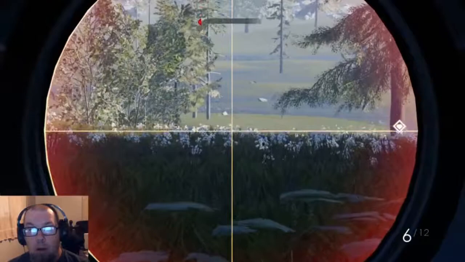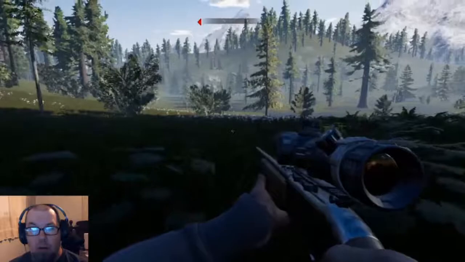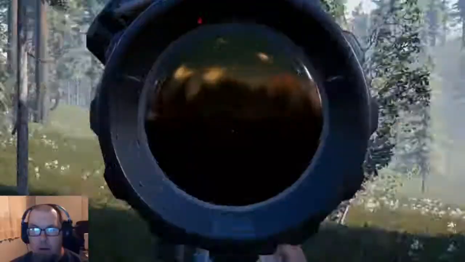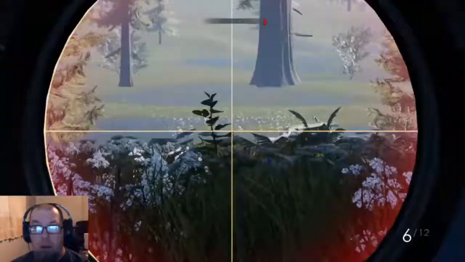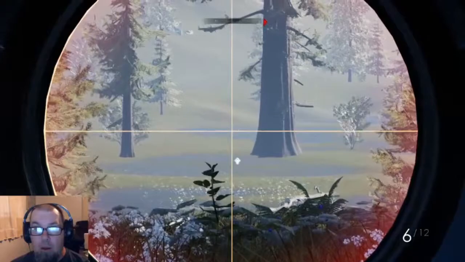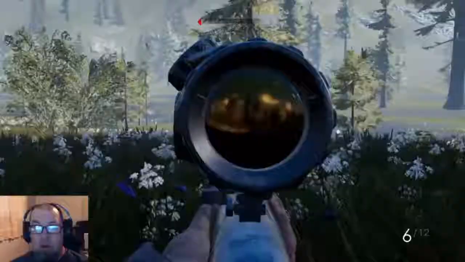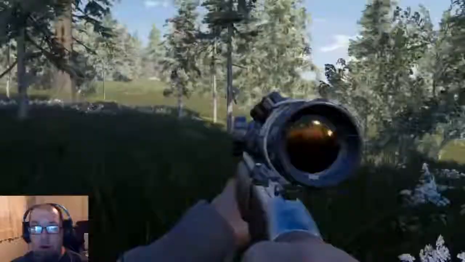Let's be very careful. We want to move kind of slow, because we don't want to scare anything away. Okay, we haven't gotten a request for another animal, so we are still only focused on 3 snowshoe.